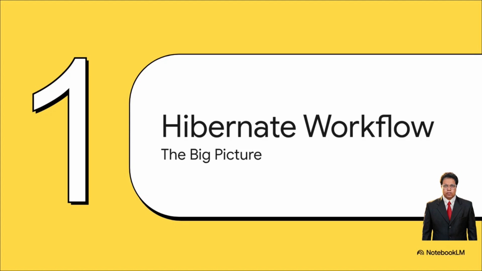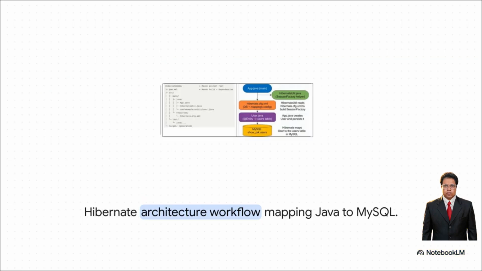All right, part one, the Hibernate workflow, the big picture. Before we even think about writing a single line of code, we really need to look at the blueprint. How do all these files actually interact? Basically, your main Java application talks to this helper called the session factory. That helper reads your configuration files and maps your Java objects straight into MySQL. It's a beautiful separation of concerns. Your app logic, your configs, and your data models are completely decoupled.